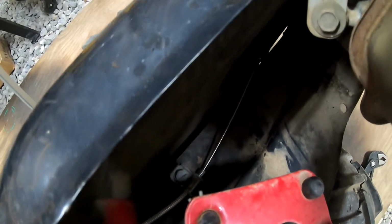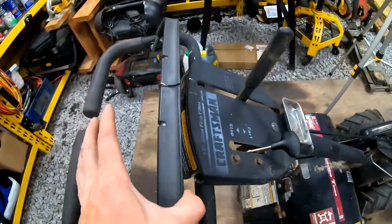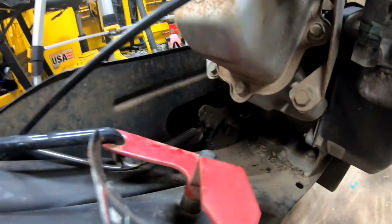Alright, so pretty much the same thing. Get it down towards the end where this steel casing is. And then you should have good tension when you pull this. And you should be able to see it move. Yep.